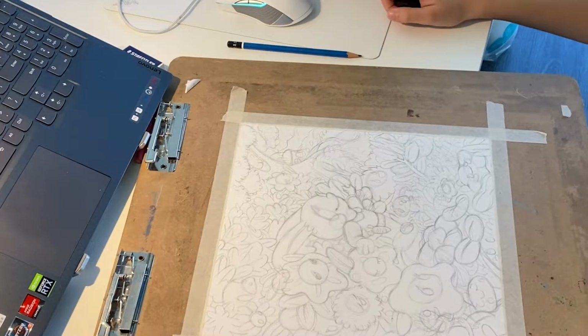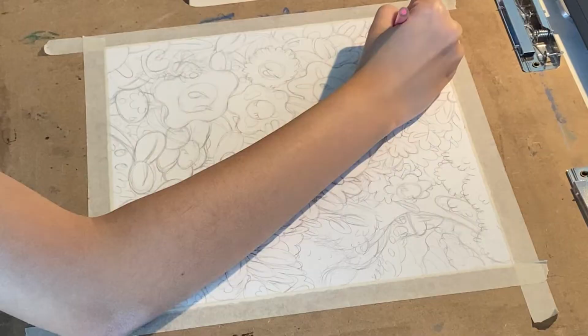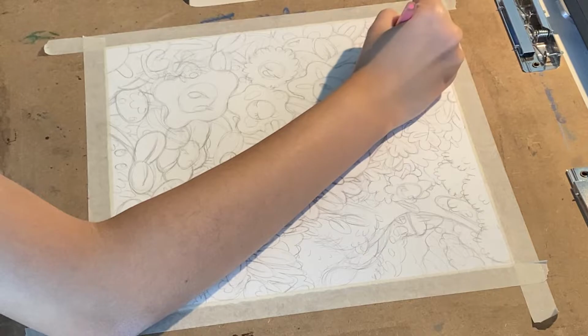Pencil sketch is finished. I am ready to move on to outlining everything again with a rose pink color pencil. I use this specific color most often for outlining because I really enjoy the pop of color pink here and there.